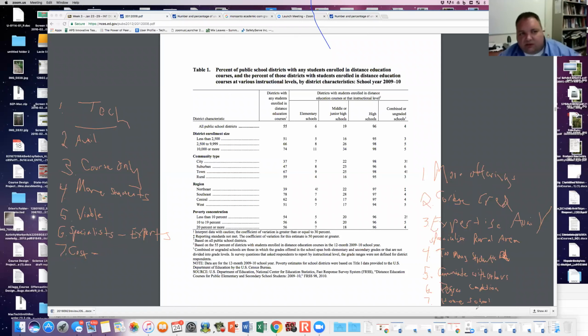And then on the other side for college, we've got technology is now better, availability, maybe it's the only course you can get into, more students. We've seen two things there, the course only and more students. It's seen as a viable degree. Experts and specialists, that's almost like expertise and specialists in rural areas. And then cost issues.